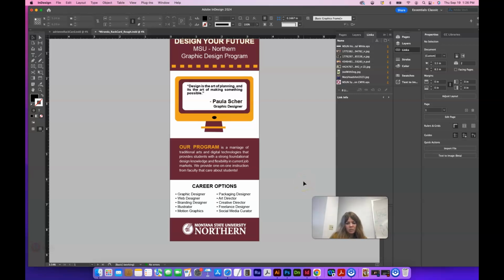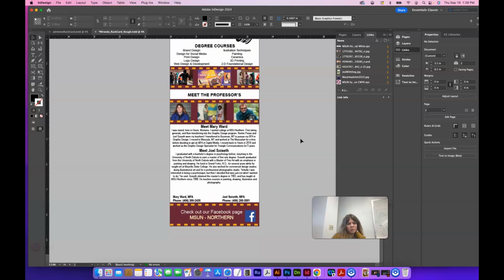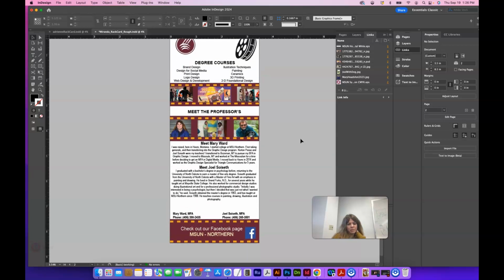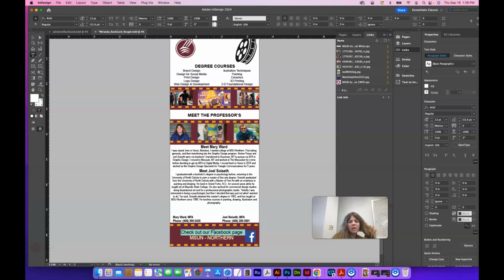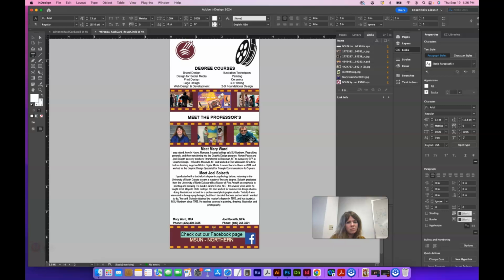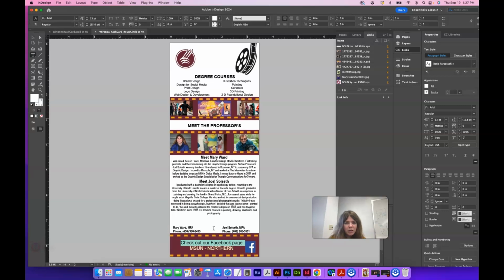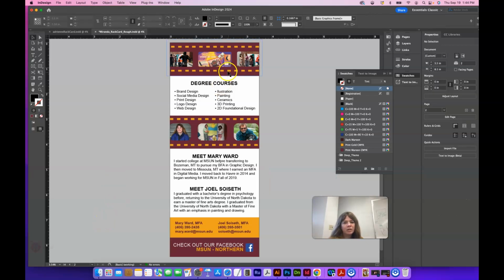Okay, so that's page 1, kind of cleaned up a little bit. Page 2, I don't know if this is the right font. Okay, that just looks different to me. Maybe it's because it's not all uppercase. I can show you what this might look like cleaned up just a little bit. So I played around with it a little bit, and this is kind of where I ended up. I just tried to simplify it as much as possible.